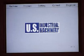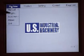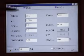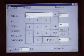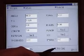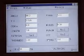Now we're going to go through the single operation of the machine. You will go to machine, you will select single cycle. Single cycle is used when you're going to be running a number of pieces that require one bend at a given angle and at a given x-axis or back gauge setting. What you will do is come to your angle and punch in your angle. The Y equal, you will not adjust. That is determined by your CNC computer. Always leave the auto calculate with a little check mark in there, and the computer will automatically adjust to whatever settings you put into the computer.